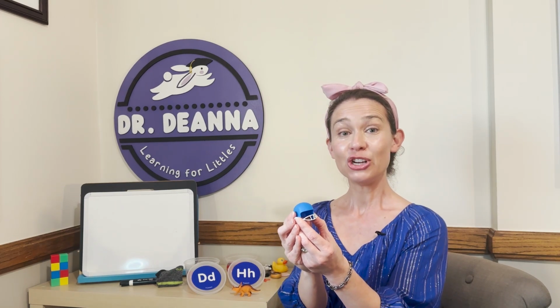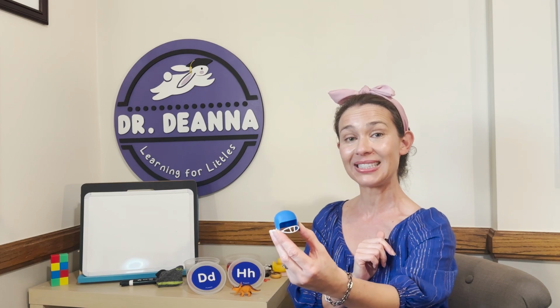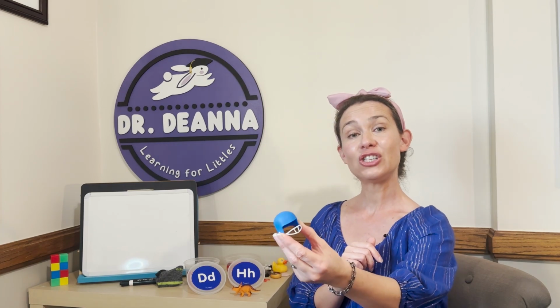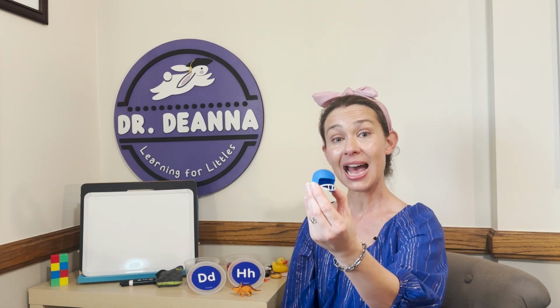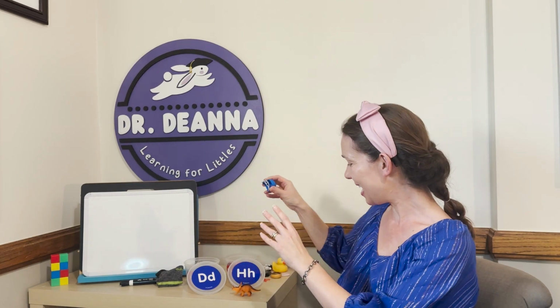My first magic miniature is a helmet. Do you hear the /h/ at the beginning of helmet? Me too. Let's sing and sort it all the way to the H bucket. H is for helmet, helmet, helmet. Into the H bucket.